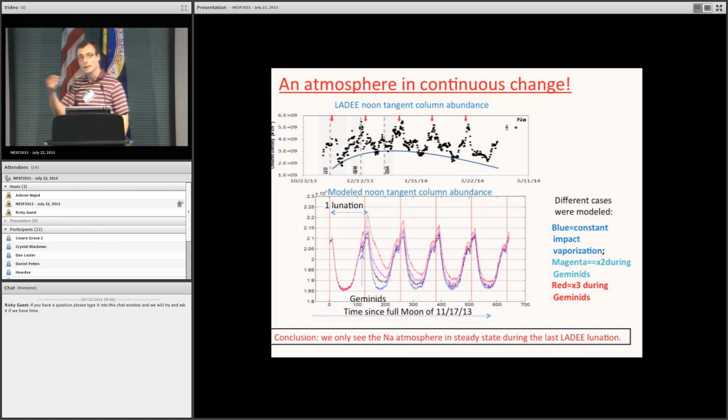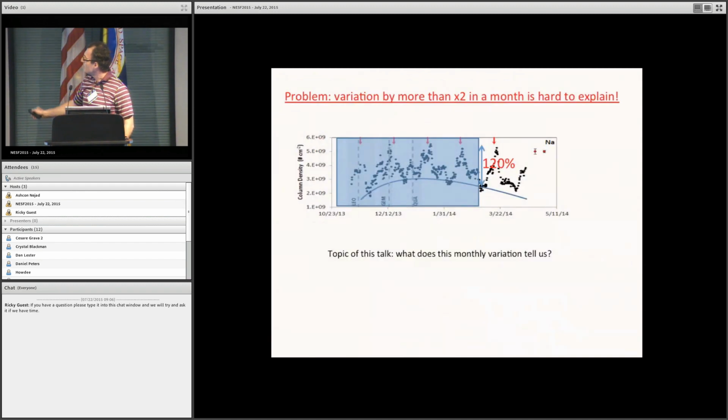material you introduced on the night side of the moon, because that's where the radiants are for most of these streams. So this would indicate that this monthly variation, the amplitude thereof, is really affected by the preponderance of showers that were observed earlier on in the mission. And it's only towards the end of the mission that you really captured the atmosphere in steady state. And the point that I'm trying to make today is that this last month shows an amplitude of more than a factor of 2.